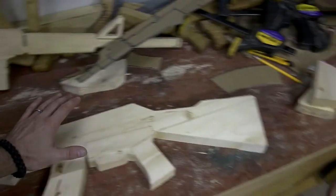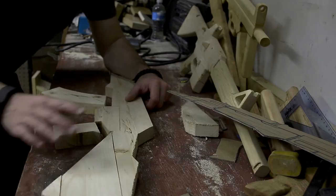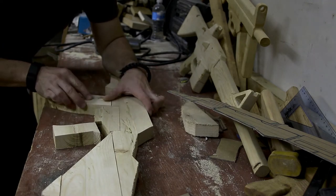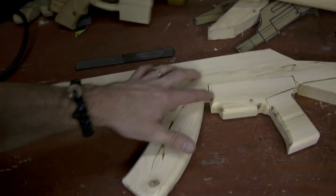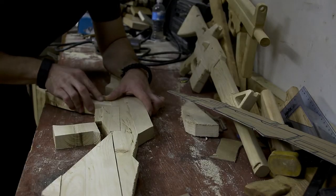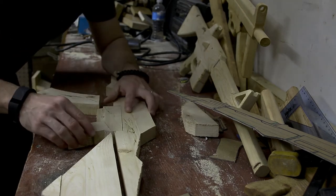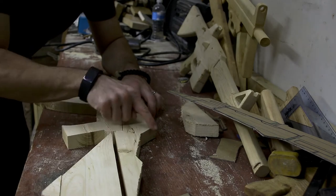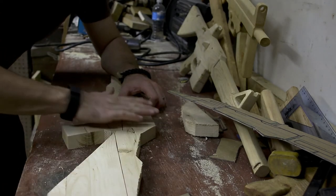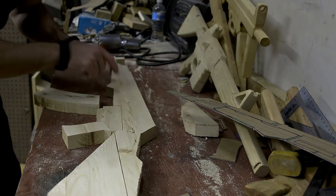You can see how all this is coming together. With most of this coming together and really having all the pieces cut out and roughed out, it's time to sand some of these pieces down, because once I glue this together, I won't be able to sand in there. So I want to get those pieces sanded out now, just a little bit, so I can glue this thing together and be well on my way to getting this thing finished. And then take the router to some of the edges and round over some edges, and then do a nice final sand on everything and start on the little bit of details that I want to get in this thing.